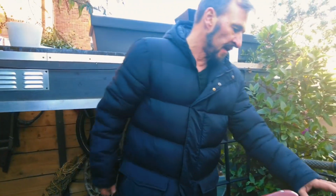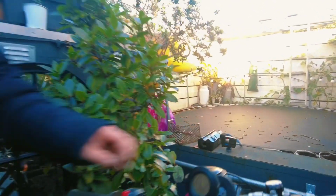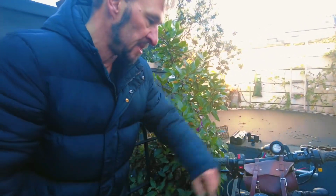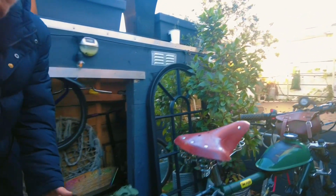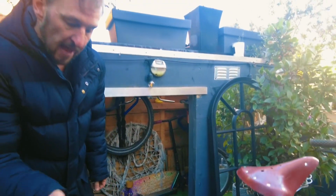It was all painted blue before, so I painted it. I've got the protector on, I've wired it up, so you've got everything that's road legal. You've got the horn, you've got one of the mirrors, I've got two of the mirrors in the box I'm going to give you. A lot of things for me jets and what have you, all the electrics, see the switch, the indicators, the plate, rear display and brake, front.